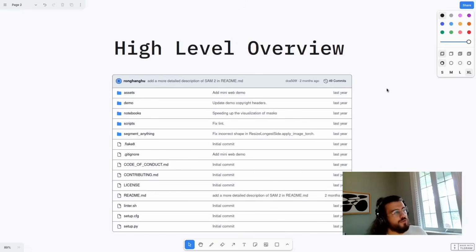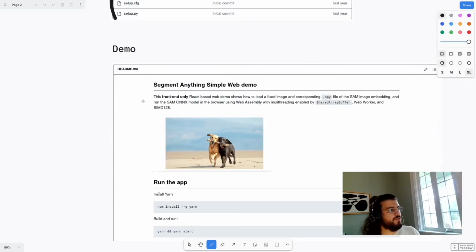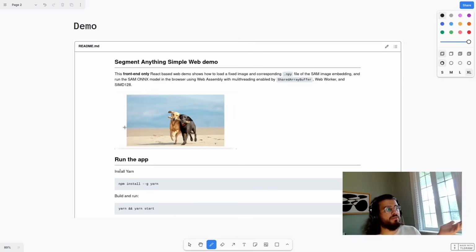Okay, so here we are for a high-level overview of the infrastructure that we are dealing with. There's a bunch of stuff. If you know a bit of programming and you've seen some codebases, you know where to look and what to disregard. This whole thing, I don't care about at all. And then I know I have these folders that have some importance. This one, most likely there's nothing in it. It's just assets to showcase in the README. And then there are these things that are of interest. Let's look at each one of them. The demo folder is actually just a web app demo in React. So we don't have to do much here.